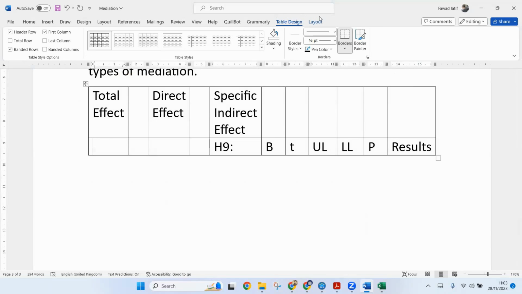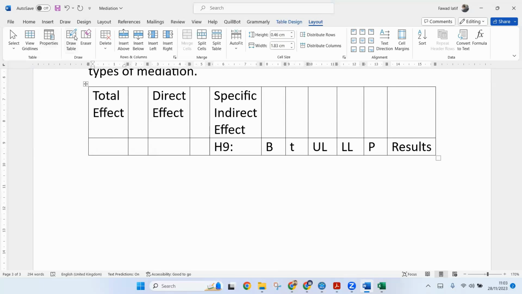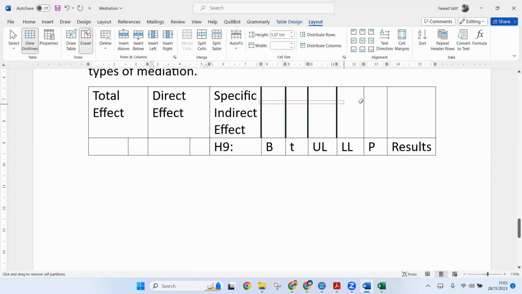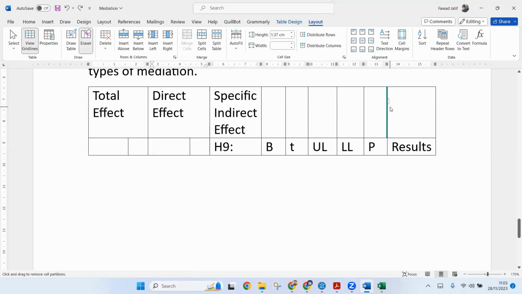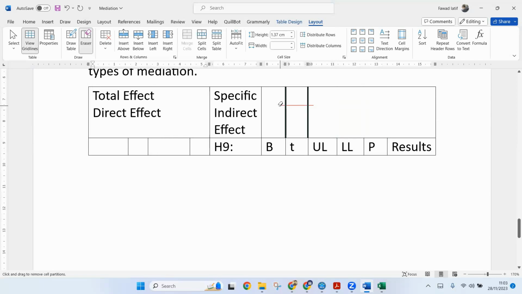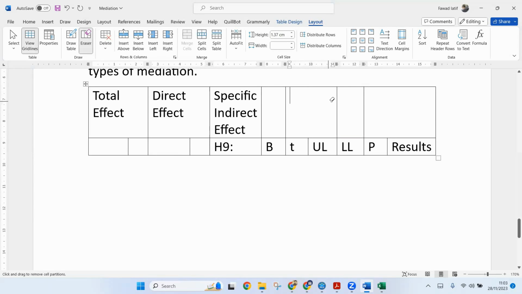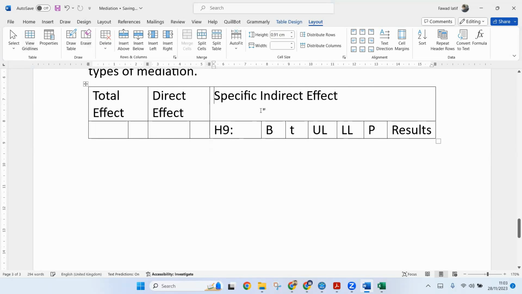Now let me format the table slightly so that we can do one here. Okay, finally.